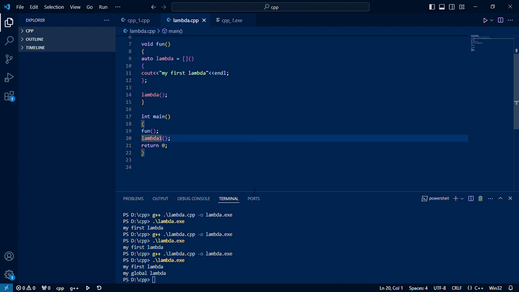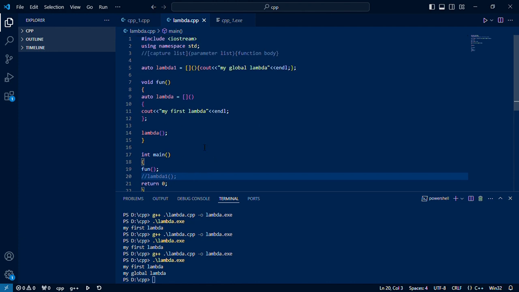Let us comment this. Let us not use this global lambda. Rather than that, we will be using the lambda that is written inside this function called fun. Let us make it lambda fun, right? So it makes sense, right?